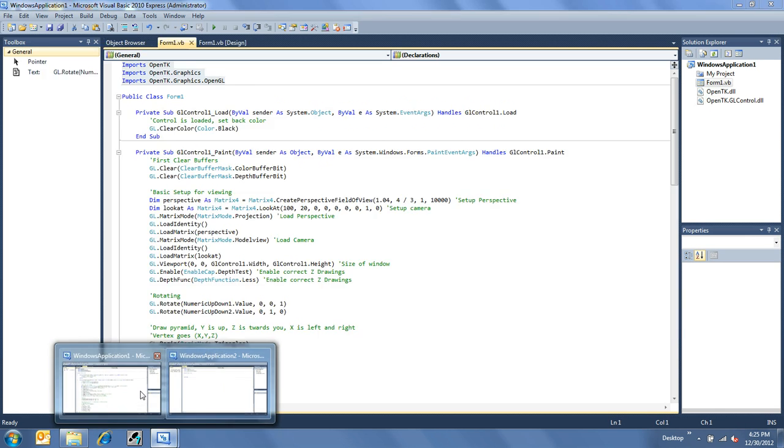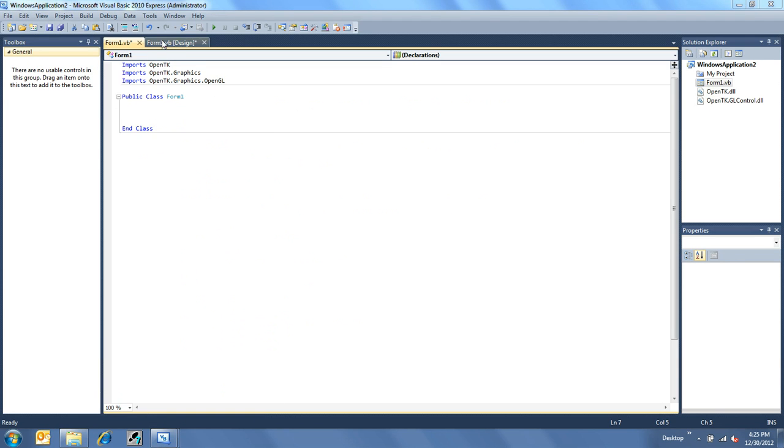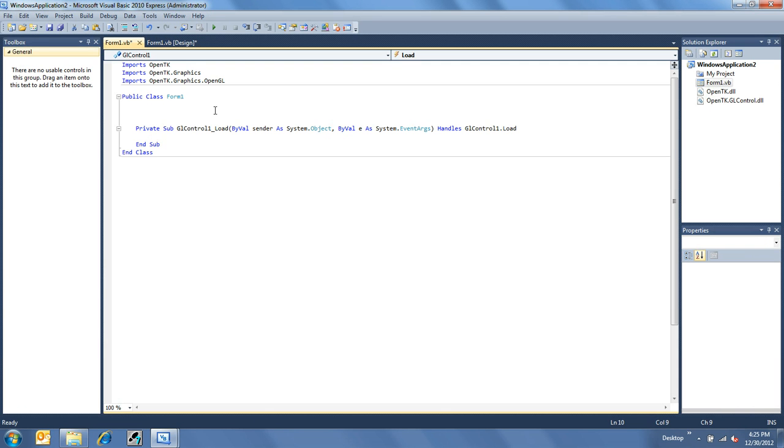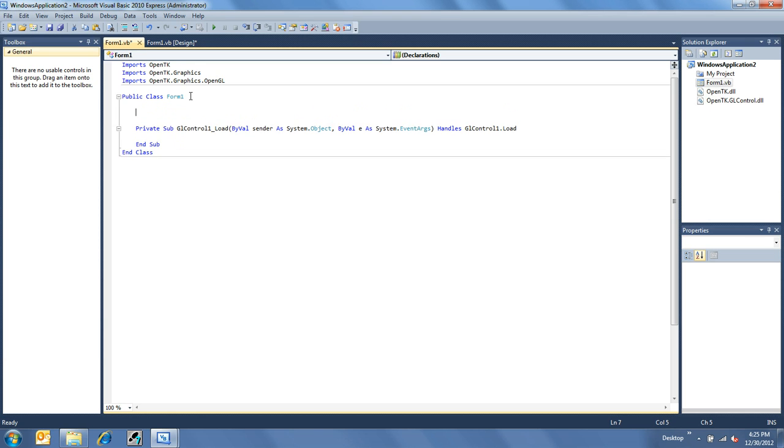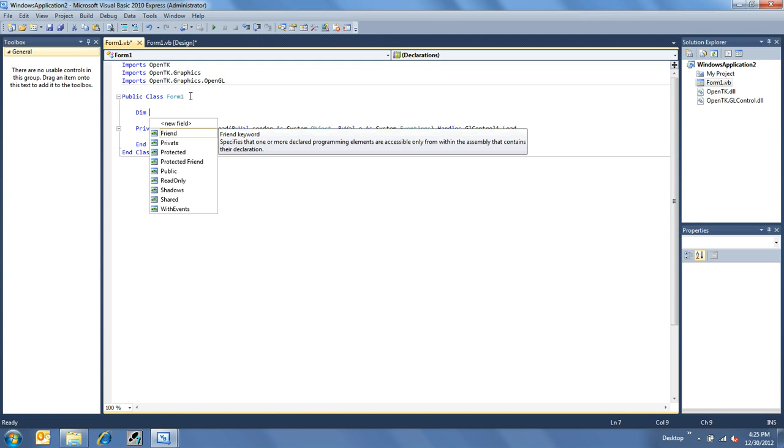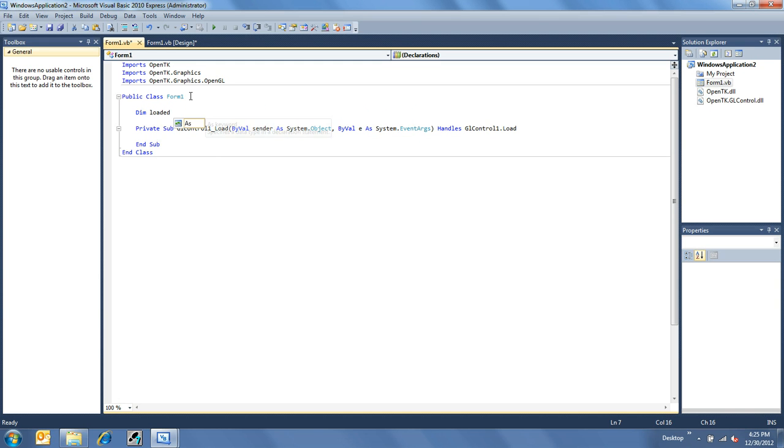Now, the next piece we're going to want to add is the load for the control piece that we've added, the OpenGL control. Now, we can't really tell anything to happen to the control piece until it's been loaded. So usually you can set up, let's just say a boolean.